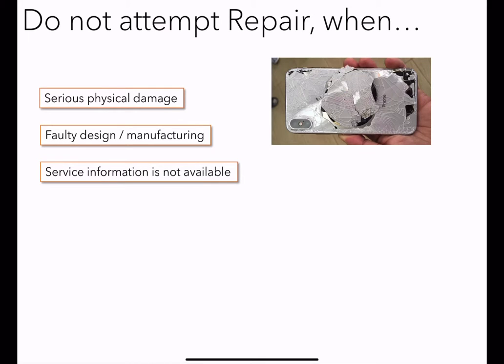And if the service information is not available, you do not know how to repair the device. So instead of taking it on your own and starting to repair it, thinking that you have the technical expertise, without the knowledge of the service information, you should not do that. You may be able to do it, but the chances are low. The chances are high that you will further damage or cause multiple other faults while trying to repair it.